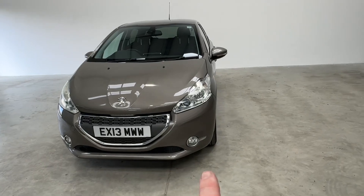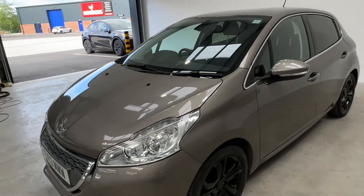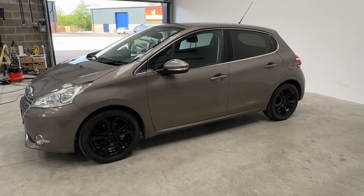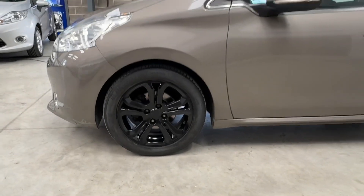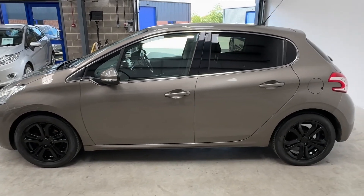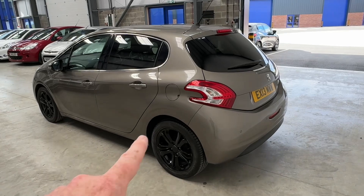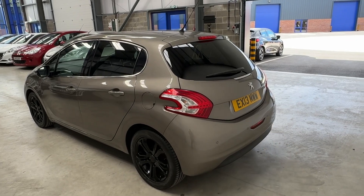You'll notice straight away it's got the front fog lights here, and these big bulky headlights which follow the lines of the car. One of the striking things — well, two things really — is the colour. It's a really nice kind of grey, sort of browny; I don't even know how you'd describe it. And then we've got these gloss black alloy wheels, tinted windows at the back, body coloured wing mirror housings and door handles, and chrome trim that surrounds the car, which looks really nice. I love these lights on the Peugeot — how they kind of hook around — and the parking sensors across the rear bumper.